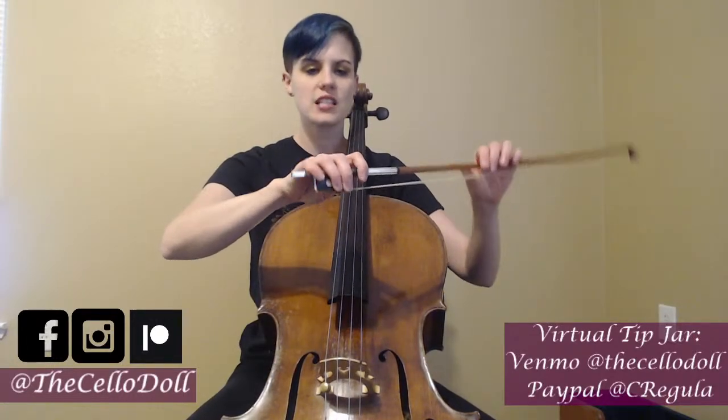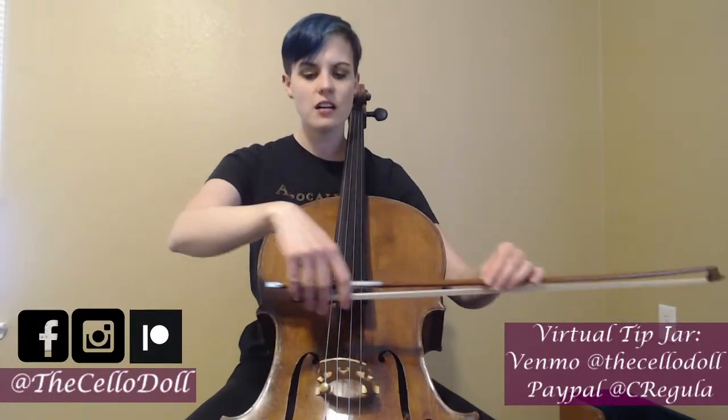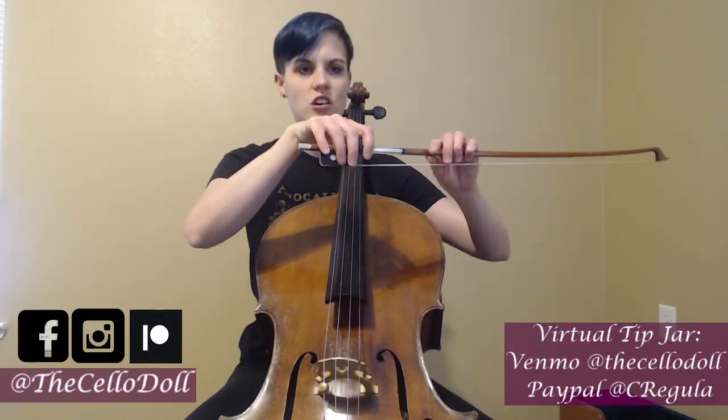So when I do my bow hand shape, do I feel the stick between my top and middle knuckle? I think that would be a great place to start, because you want the frog to be fairly deep in your hand so you have good control over it. You don't want to be too on the tippy top. And if you go too far down, then I'm going to hit my finger on the strings. So really don't be afraid to experiment.